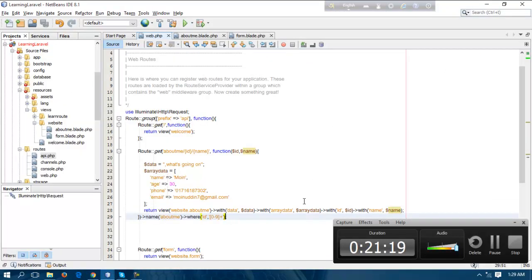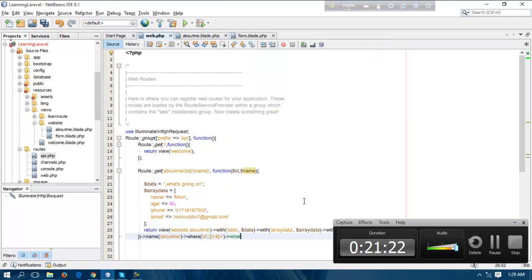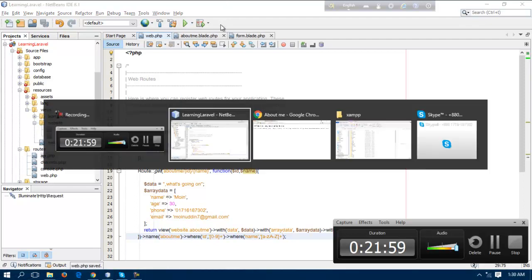You can also restrict your name parameter the same way as your ID restriction, so that your client has to pass your name parameter value as a string. Otherwise it will not execute.